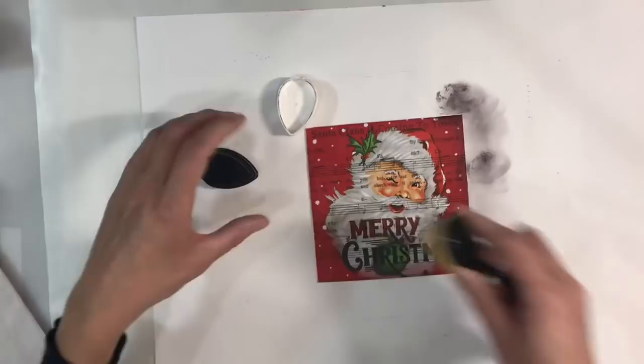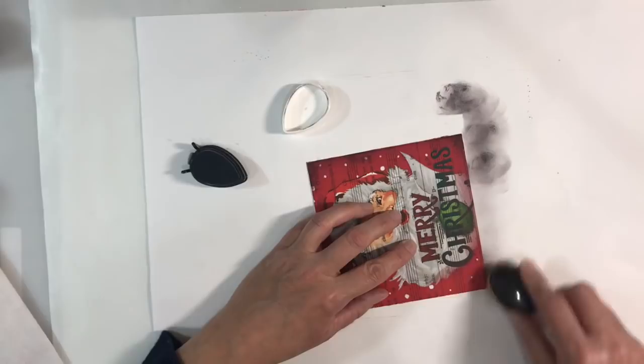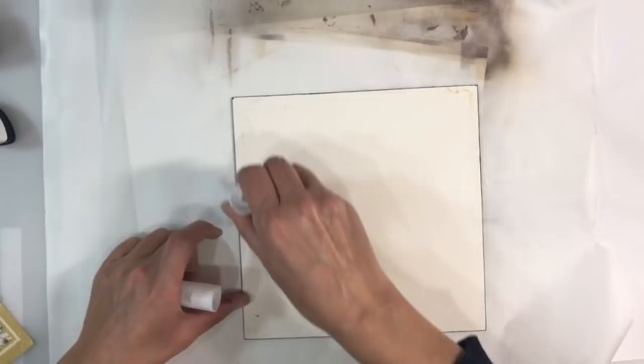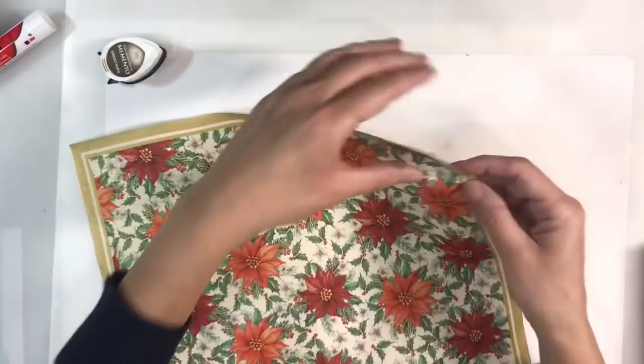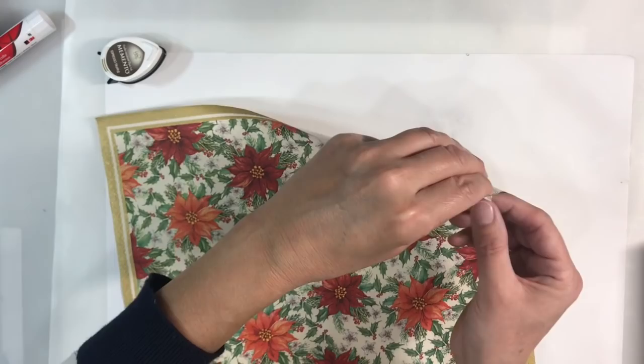So I'm going to apply some more of my glue stick, and I'm going to add the poinsettia napkin to the back. There we go, that will do. And then I've ironed my poinsettia napkin again. Let me just move this out of the way, because what I'm going to do now, let's just pop that on my coffee. I'm going to take the layers apart, and I'm going to sit it on the back again. I just think that's the easiest way to get it even.